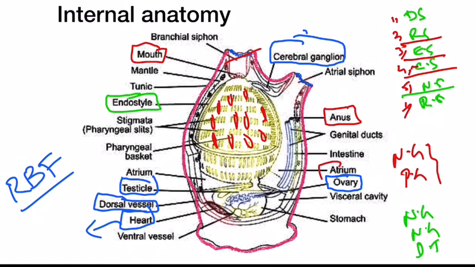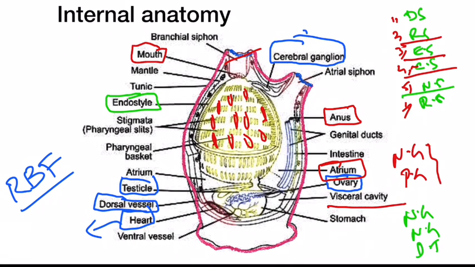Then the atrium. This is the largest cavity in the body. In urochordates, the body coelom is completely absent, and the body cavity is replaced by the atrium, and the true coelom is confined to only some visceral organs. We can see that in the visceral cavities. These visceral cavities are restricted to only some body organs. Most of the body part has the atrium.